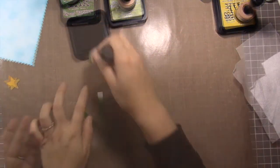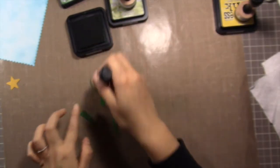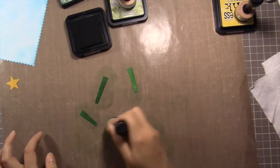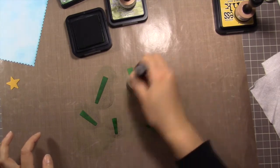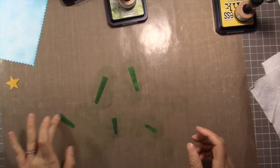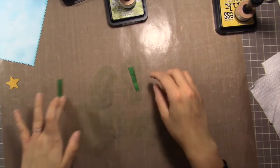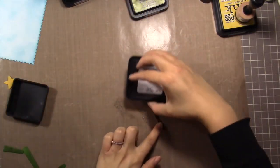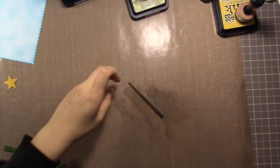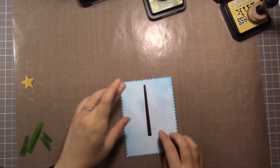So what I'm doing is I'm coloring each of the pieces of the tree. I'm starting out with mustard seed for the star, and then I'm going to be moving to mowed lawn for each of the pieces of the actual branches of the tree. And I'm going to go in after I've covered them entirely with mowed lawn with a little bit of peeled paint. Once I finish the branches, I'm moving on to the actual stem or base of the tree, and I'm just totally coating that with some gathered twigs, the brown color of the Distress inks. I could color it with anything else, but I really wanted to keep all of the colors that I'm using on the tree to all be from Distress ink.